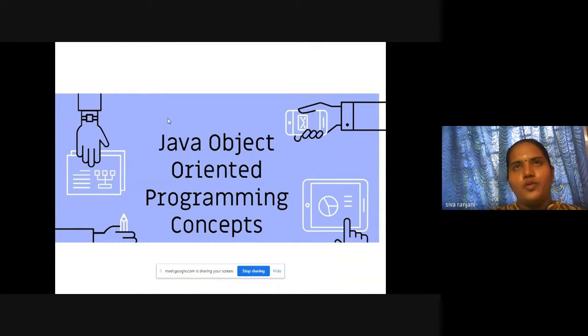You already would have known about what is object-oriented programming, right? In terms of C++ or Java, the base of object-oriented programming is the same. When we talk about C++, it is a basic language where we deal with the basic concepts of C and C++. But when it comes to Java, we talk about a different methodology, how Java is used in handling the object-oriented concepts. So totally it is going to be different. Before starting the session, I would like to give you the overview of the session.